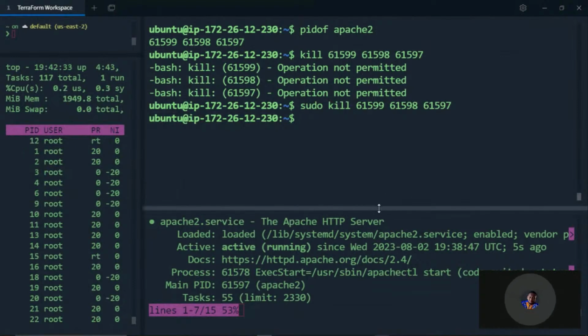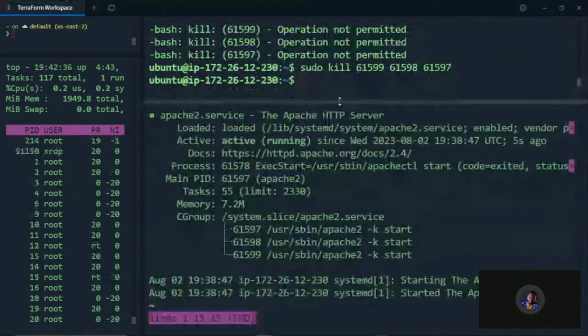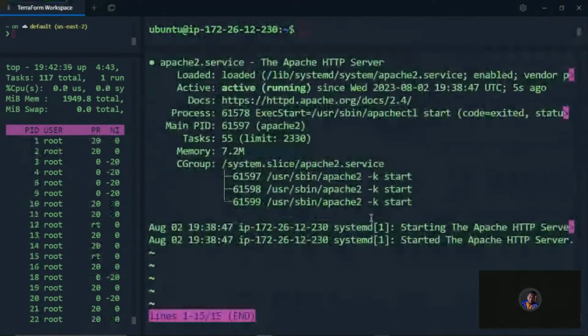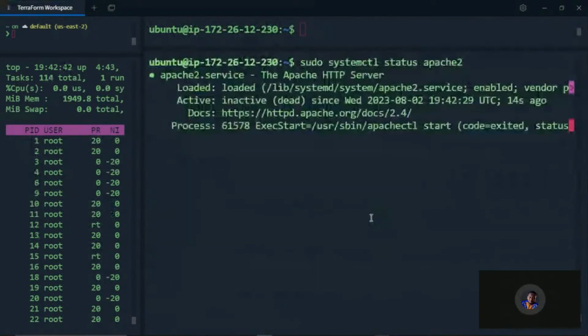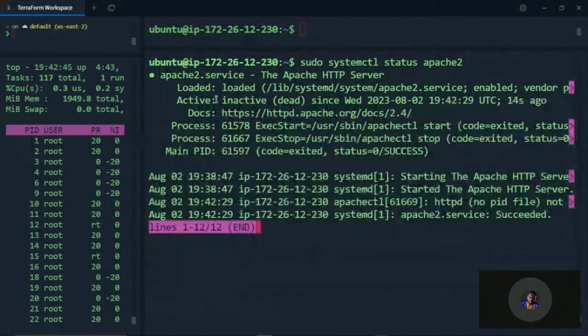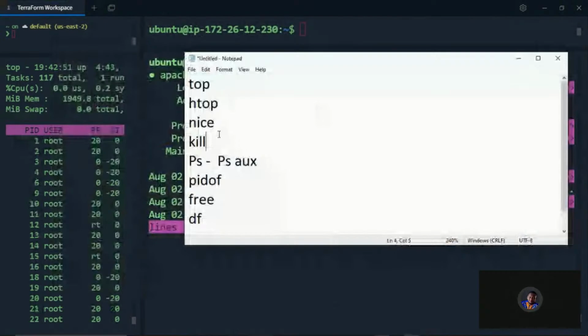If I now try to check the status from here, I'm going to close this. See if I can check the status. Yep. So we see Apache is what? Inactive. It is dead. So that's where this kill command comes in. You see a process that is making your system hang, or a process that you actually do not need, or something is becoming slow.